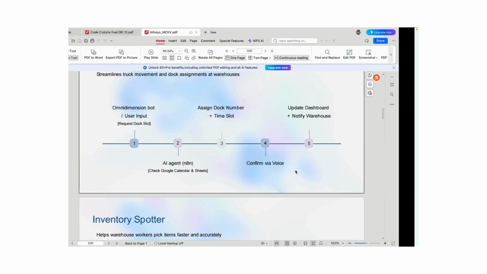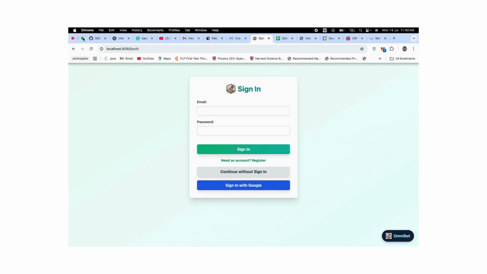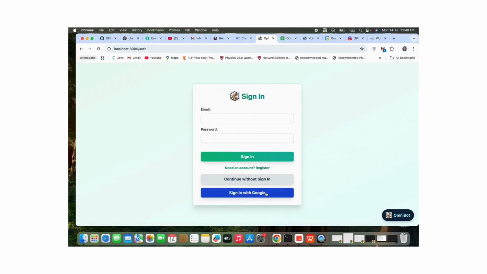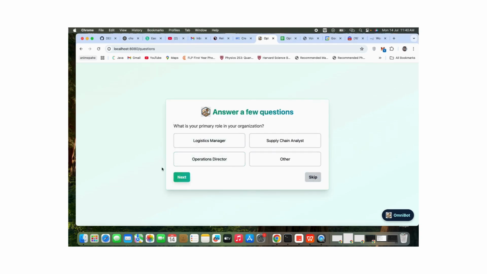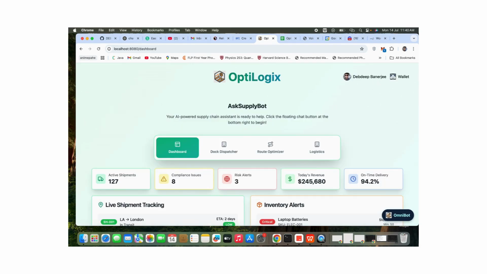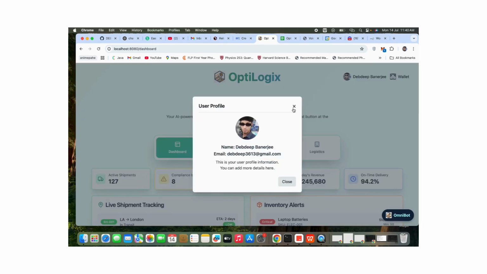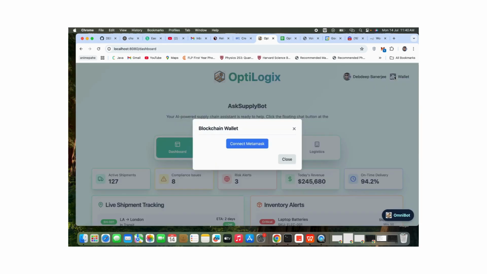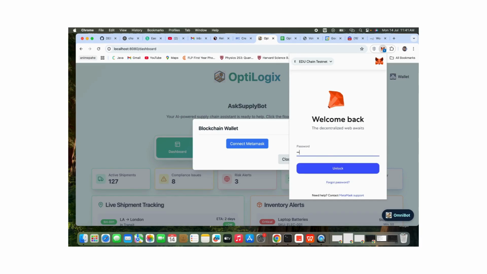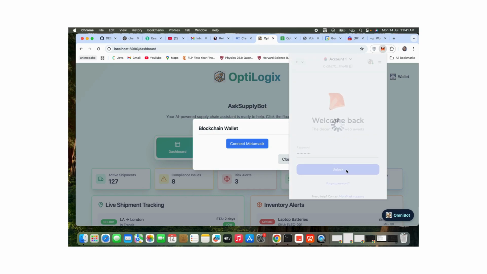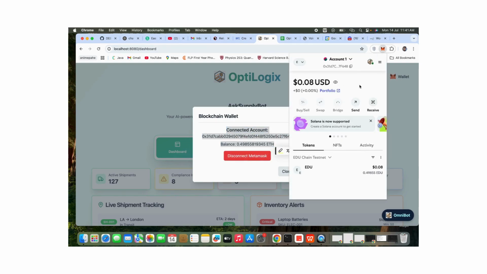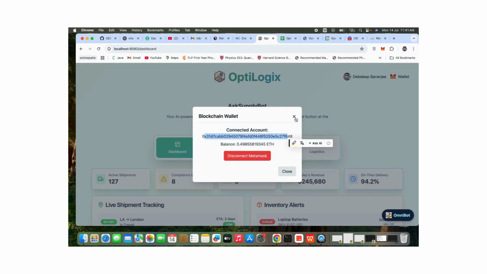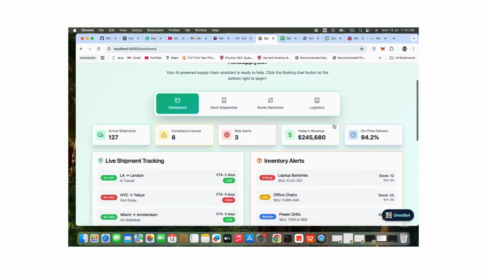Let me quickly show the demonstration of this. Let me minimize this so you can clearly see. I have integrated Firebase authentication, and since I've signed in before, it will log in directly. You can see my profile icon over here; you can click it and see some of my details. I can even connect my wallet, and it will ask for the password. Now I have connected my wallet, and I can verify the wallet address from here. This is the wallet address, and the same is connected. So I've connected the wallet as well as my Google profile.